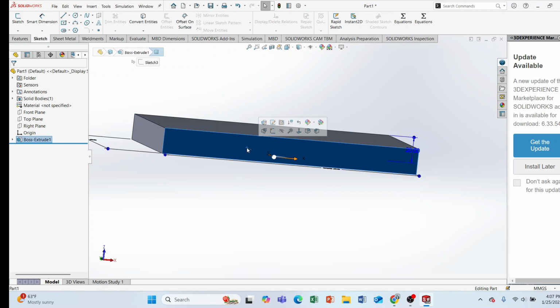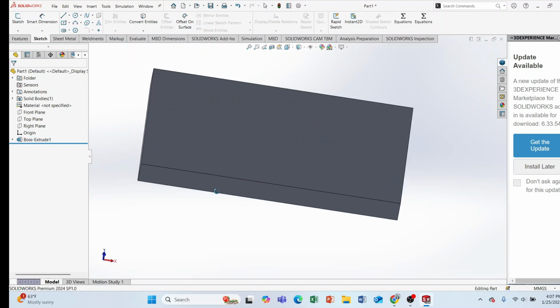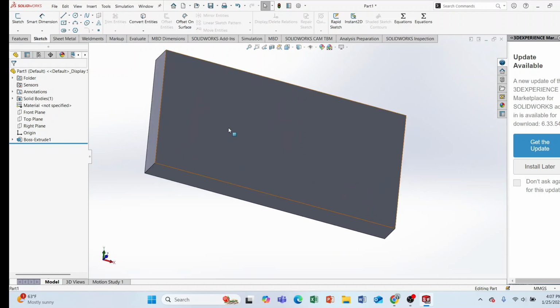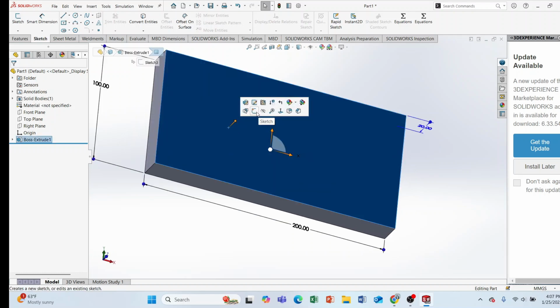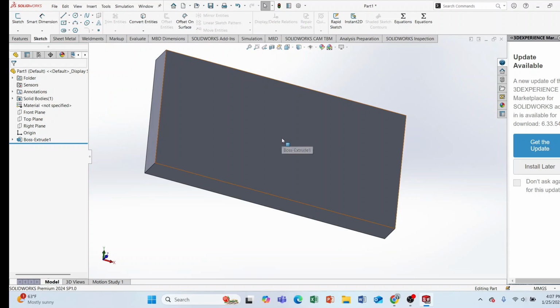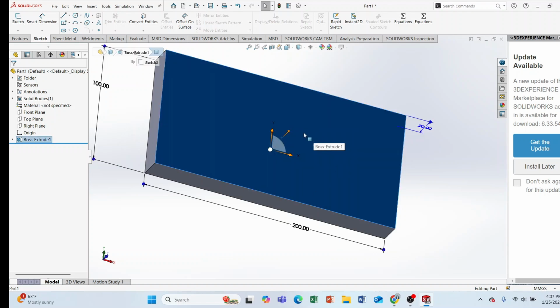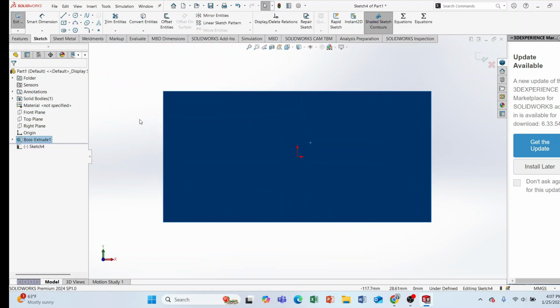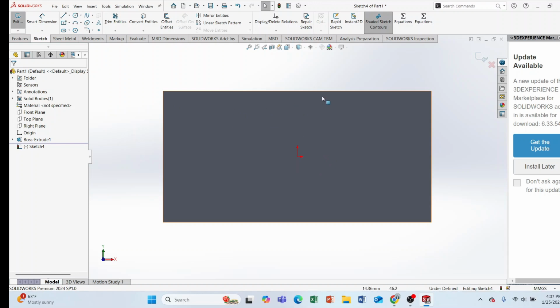You can select this face or any face according to your geometry. Right click on this face and select sketch. Okay, now you can see we are in the sketch.